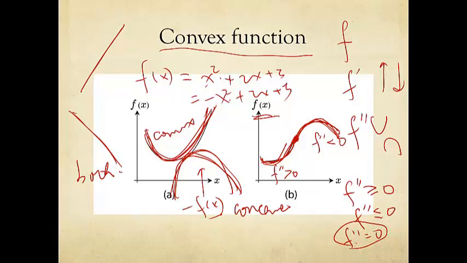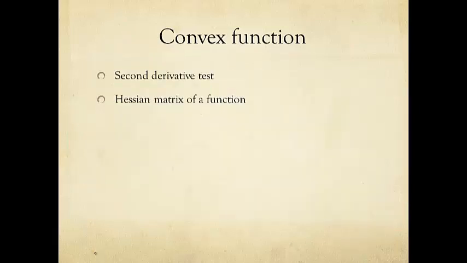Now, these pictures are drawn in 2D, therefore they're talking about a single variable. But if it's a multivariable function, then we have to talk about the second derivative in a slightly more involved way. Recall your multivariable calculus course. Assume that you still remember or can quickly brush up your memory about that. Suppose a function of just, say, 2 variables, once you get the hang of that, it's the same as many variables, is quadratic: x squared plus xy plus y squared. Okay, xy are single variables, but it is a function of both variables.